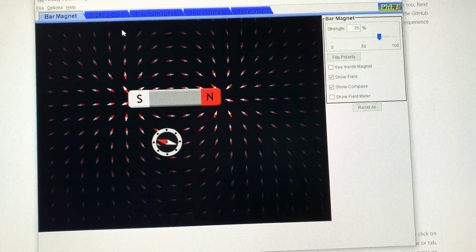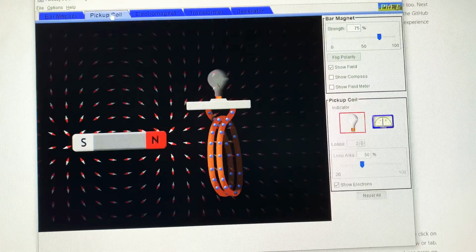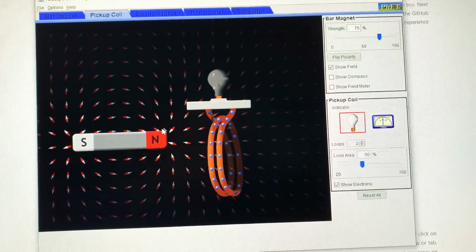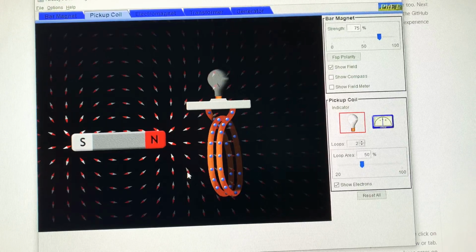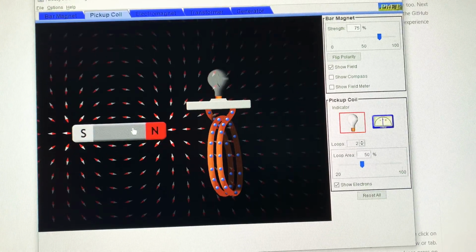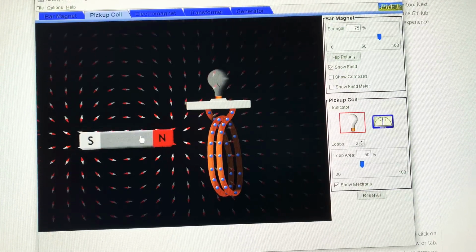So the next one, number 3, says, click the pickup coil right here. And for those of you who already watched my electromagnet video, you'll notice that I wrapped a coil around a nail, and I was able to do some cool stuff with that. Well, look, I have a coil here, and I don't have a battery or anything like that. I just have a magnet. So this is the bar magnet, the same bar magnet from this tab, North and South Pole. You can see the field. The magnetic field is just sitting there. It's not moving, right? But if I move the magnet, the field starts moving, right?